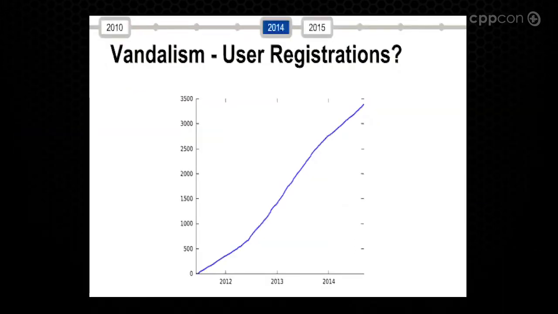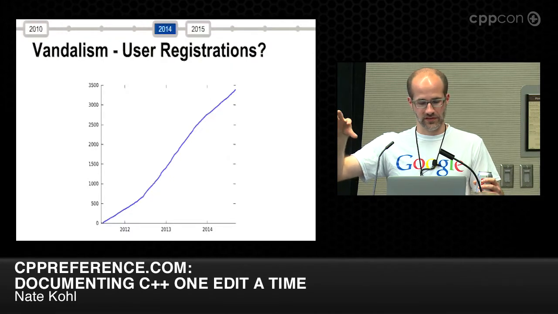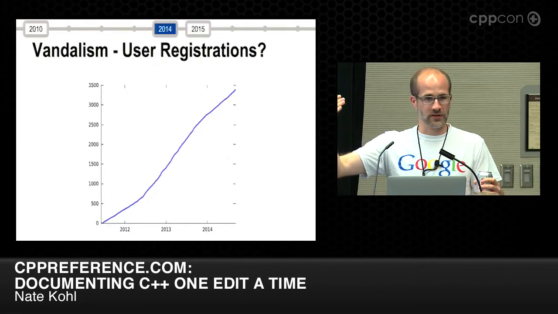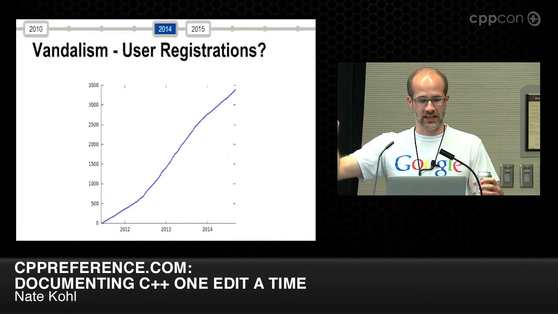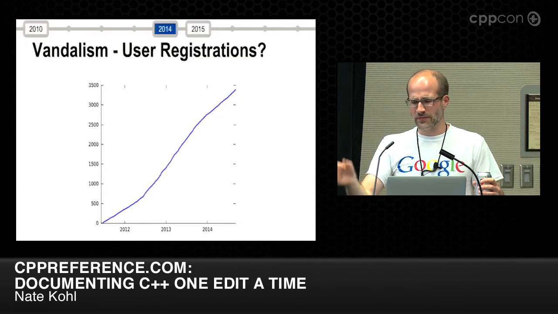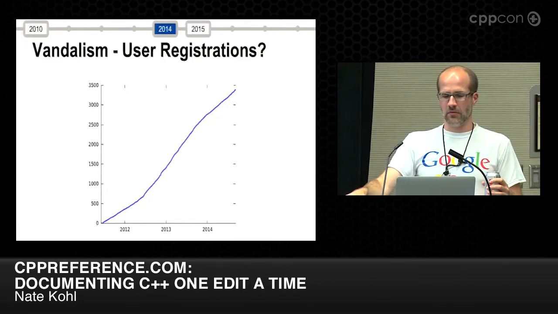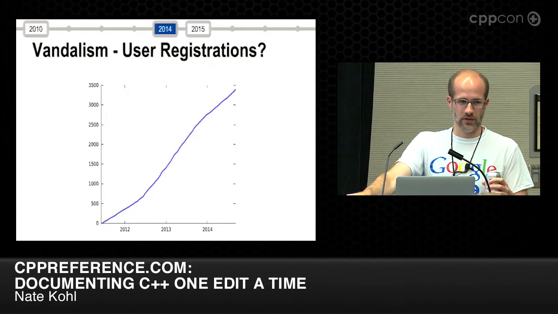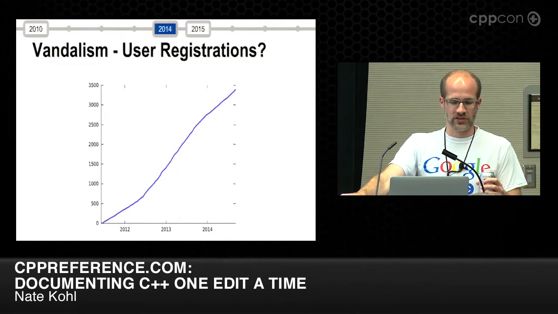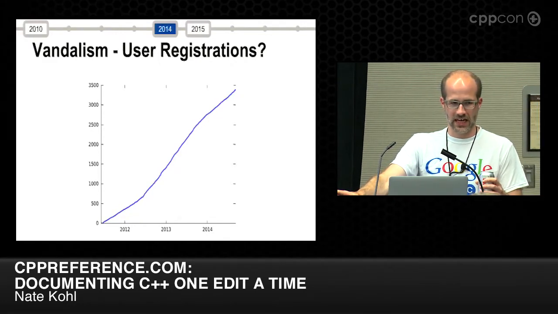So one thing that is still a bit of a question mark is there's a stupefying number of new user registrations. This is users that have registered with the cppreference site itself. You create a user account, and then you don't have to enter a CAPTCHA anymore. There's a consistent flow of new user registrations, and maybe 97% of them are never used for anything else. But they just keep on getting registered over and over and over, which really confuses me because you do have to pass the CAPTCHA in order to create a new user account.